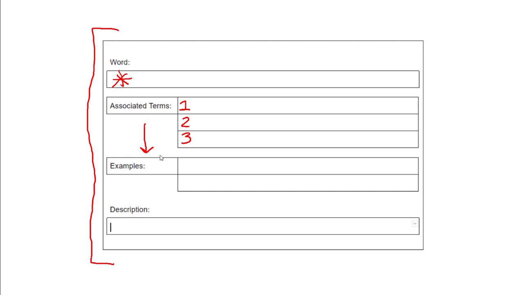After I've gone in order through my associated terms and examples, I'm ready to write a description in this last box. And this box will get bigger as you type if you need it to. A description of what that word means. You are not writing something that sounds like the definition from a dictionary. If you were telling a fifth grader what this word meant, what would you say to them? Don't copy the descriptions from my slide. I will be plagiarism checking these, so don't get a description from Google either. I will find out.